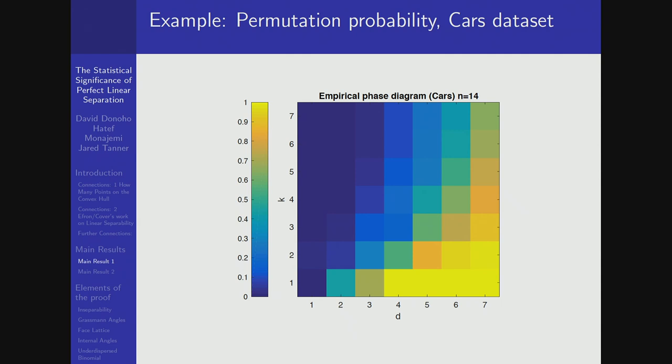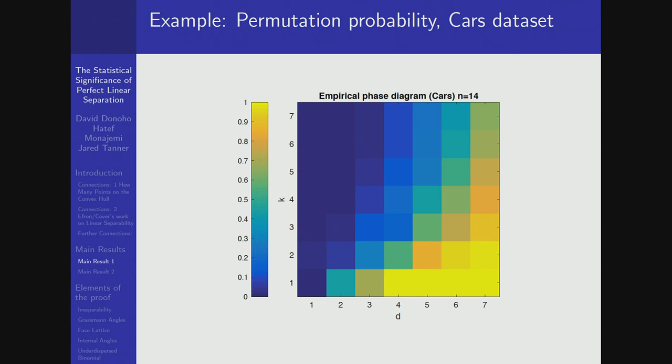Because the problem is so small, for that data set, we can just try to separate all things where we consider separating a hyperplane where we've randomly considered one dimension of the data. And then 2, and then 3, and then 4, and then 5, and we go up. And what we see is here, where we have a high amount of the dimension of the data, the probability of getting a linear separation is very close to 1. Alternatively, if I were to take a dimension and fix it, say d, here it's easy to separate, and then as I grow k, it becomes harder and harder to separate. So this is what it is. This is specific for a particular data set.